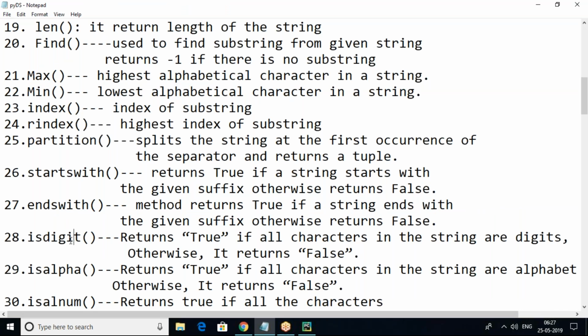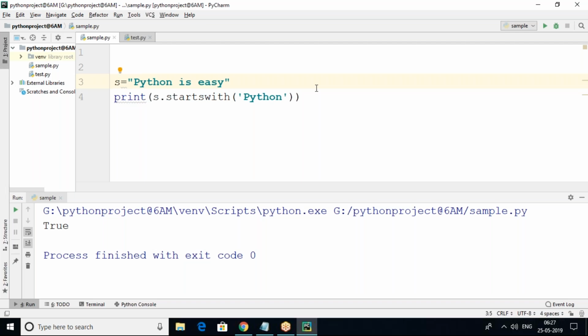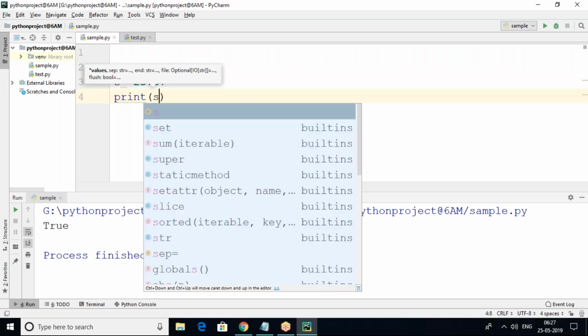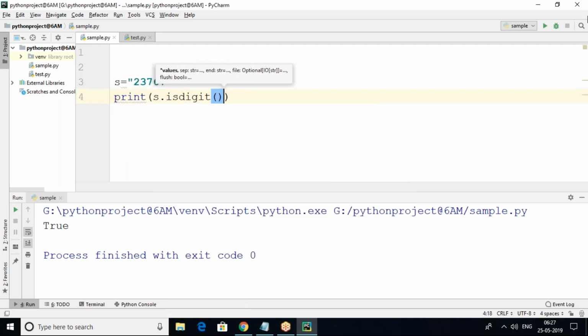Now coming to isdigit. isdigit returns true if all characters in the string are digits. It returns true if all characters in the string are digits, otherwise it returns false. Suppose s equals digits, print s.isdigit(). It returned true because all the characters are digits only.